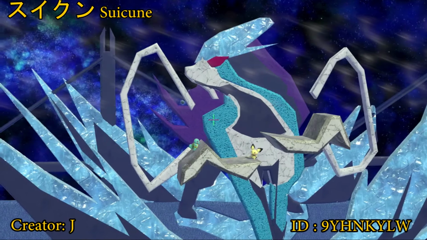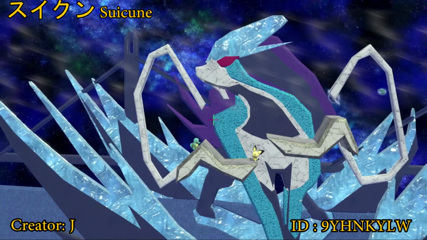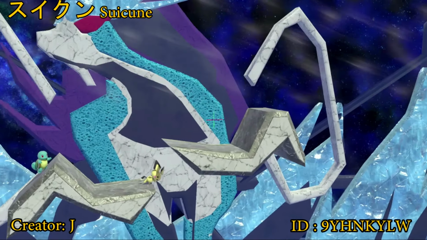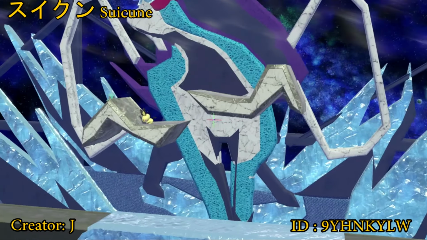Let's do it. Here's Suicune. Suicune by Jay. Oh, that's really nice art. I like the ice background. I think we featured this person's Lugia map before, and I actually have a couple more of their maps that I'll be showing off across the weeks. This one's very cool. I love the ice effects.